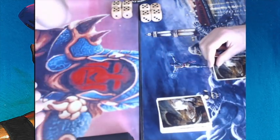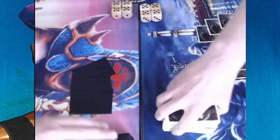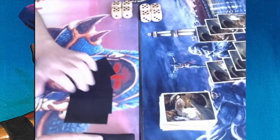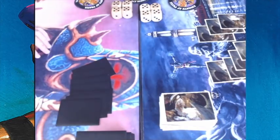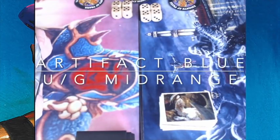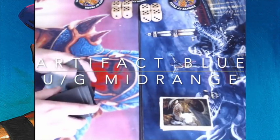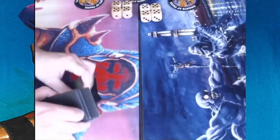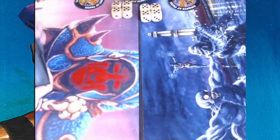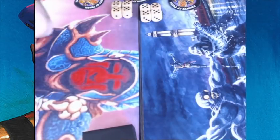It's also the biggest. More than 50 contenders have joined for this tournament, and this is a round one match, the first match of the tournament on the live stream here. On the left, we have a player who's playing blue with artifacts. That's basically all I know about his deck. And on the right, we have a player that plays green-blue midrange with a splash of black. And the black splash is probably because of the options for Demonic Tutor and Mind Twist, but you know, we'll see. Who knows? Maybe he has a surprise for us there.